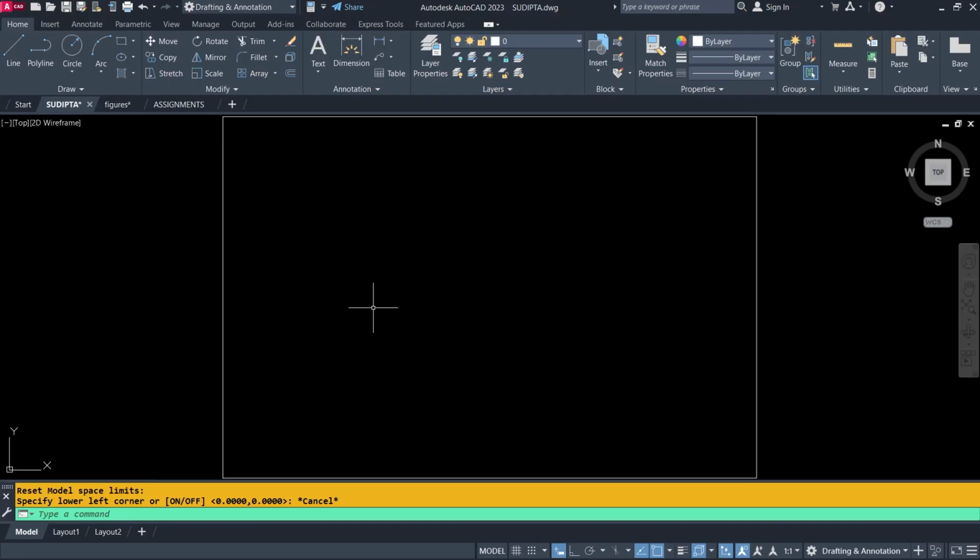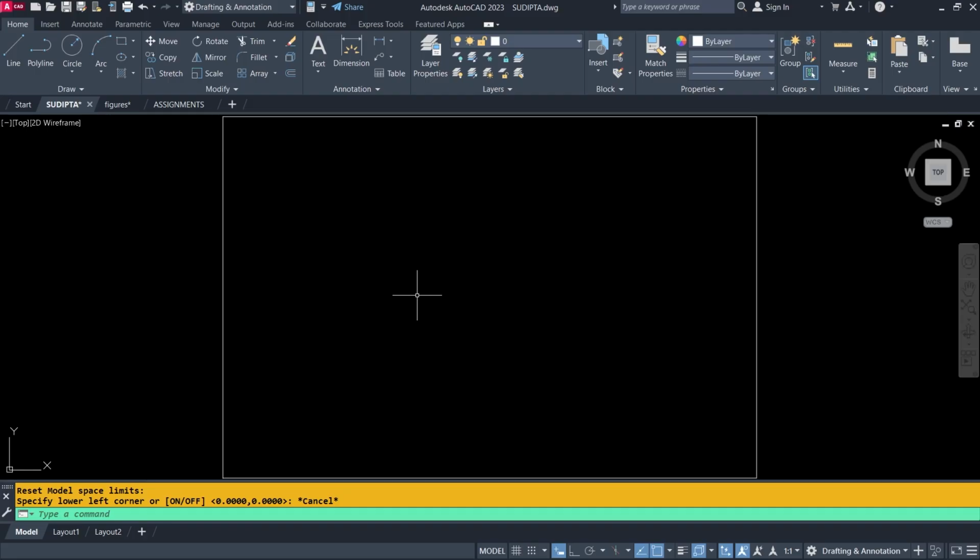If I use the MB setup command, we need not use the units command or the limits command. What is more, we get the rectangular border line, and we need not draw it again. Some people like using the units command and limits command, but I am using MB setup in place of limits and units.